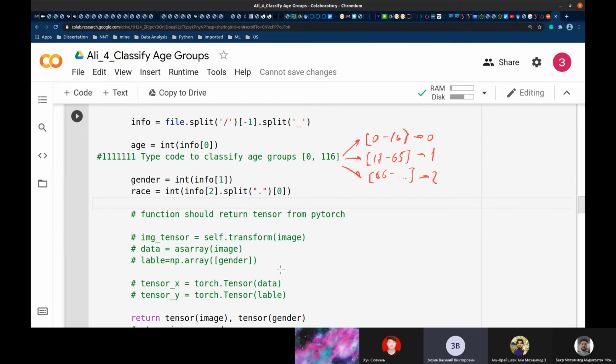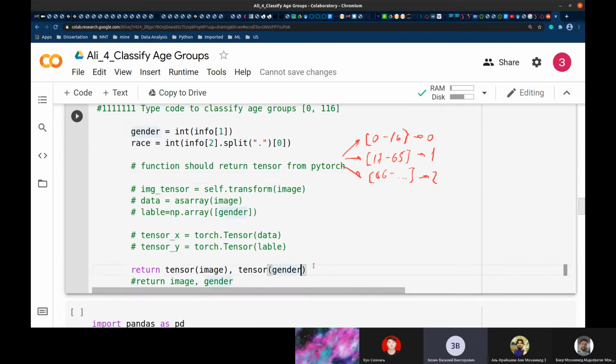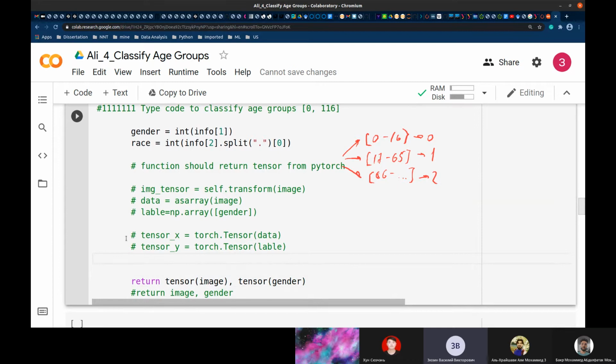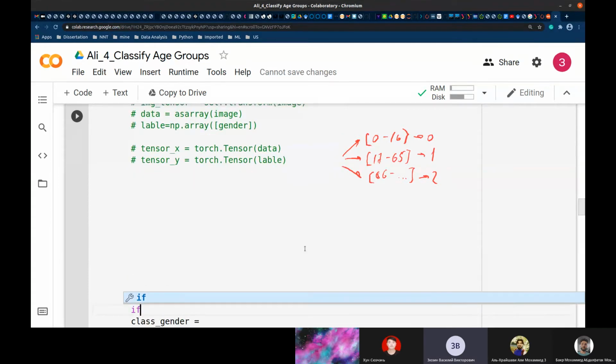So for this you need to write some code here. Class age, and let's write, maybe something is wrong with my keyboard.